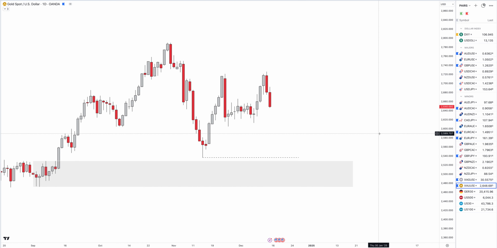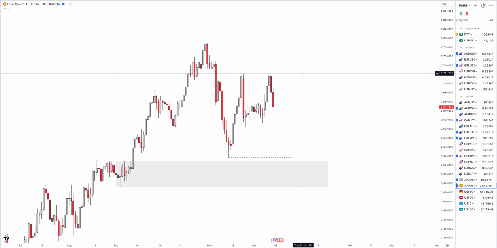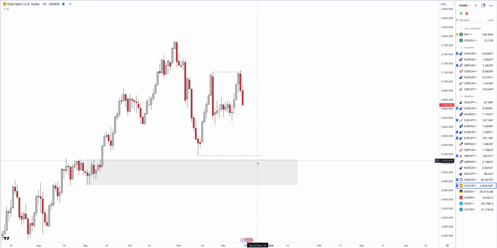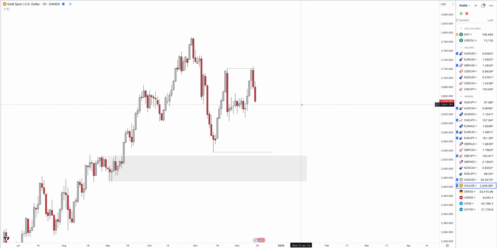On the daily time frame, it is kind of looking bearish to me, but we've got an imbalance over here, which I'm really not expecting price to hold, because if I'm just looking at this level here, it just seems like we've taken out buy side liquidity over there, and sell side is all the way down here. So once price comes into this area, I want to see confirmation out of this to take gold longs.